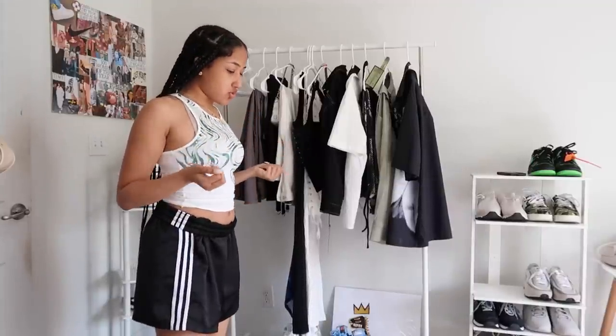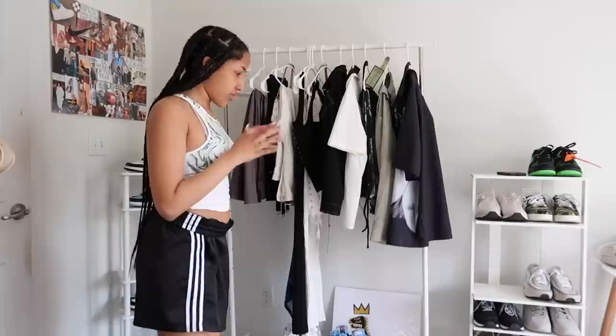I have to do a load of laundry and I have to walk my dog really quick, so I'm gonna be right back, and then we'll actually get into packing, because I do need to start putting all the stuff in a suitcase, get all my electronics together, jewelry, hygiene, all that. We still have to do that tonight, so I'm gonna be doing all of that when I get back, but I do have some things to handle, so I'm gonna be right back.